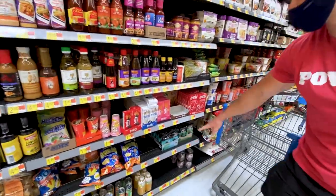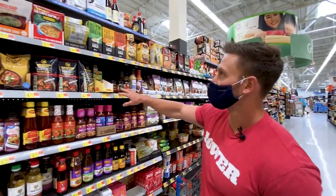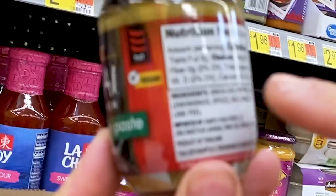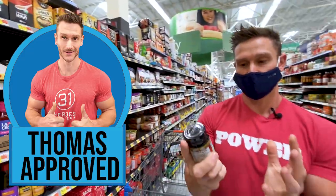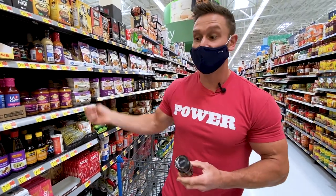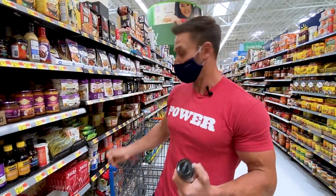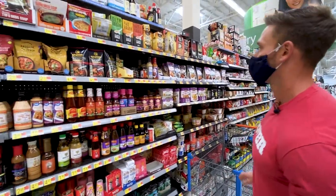There are smaller seaweed snack forms too, though I prefer plain nori — it's just straight-up seaweed. Getting into the Thai section: the green curry paste from Thai Kitchen is great. Look at the ingredients — green chili pepper, garlic, lemongrass, spices, salt, shallot, and lime peel. You take chicken, sauté some garlic and shallot in sesame oil, add a tablespoon of this paste, mix it up, then add a little coconut milk — and you have a keto-friendly curry sauce. Cook the chicken separately in sesame oil with a little tamari. Boom, done.